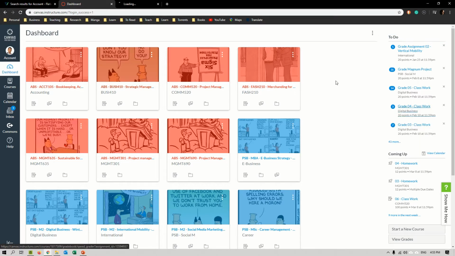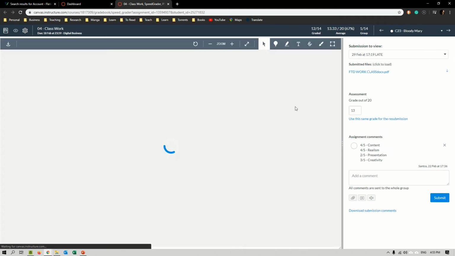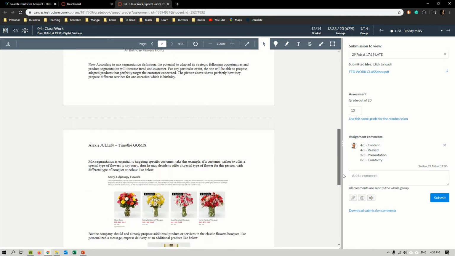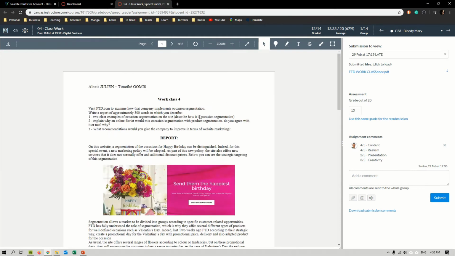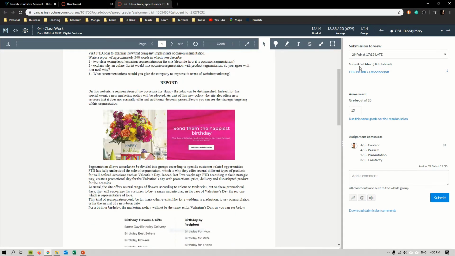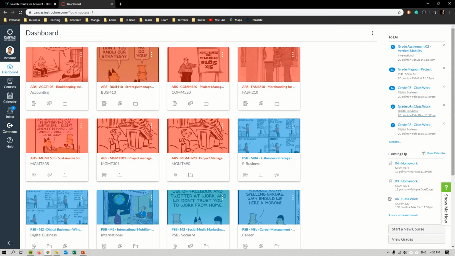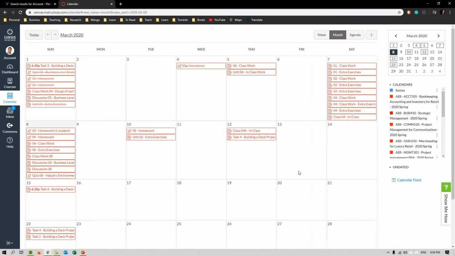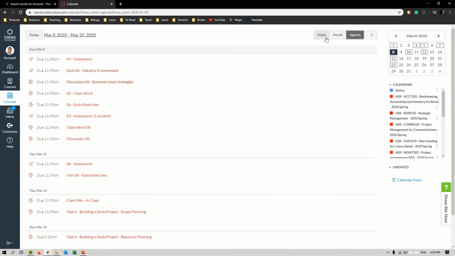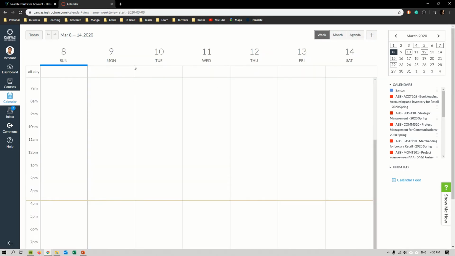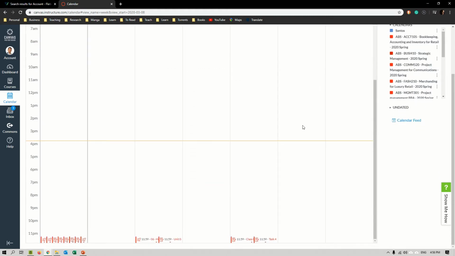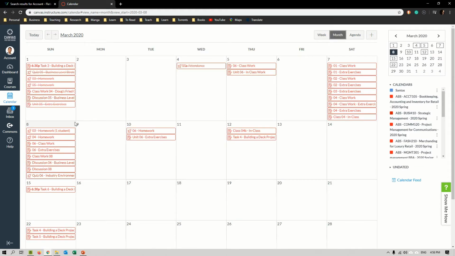Just as an example, I'm going to open one, and what happens is it opens the website and shows the assignment the students have submitted. This is a marketing assignment, and all I have to do is grade it, and the student gets an email with the grade immediately. It's quite good. It also shows your calendar, or what's coming up, and tells you all the assignments and when they are due. You can print this, you can put it as an agenda, or if you click over here on top, you can see what is happening during this week. Typically I just leave it as month, it's much easier.